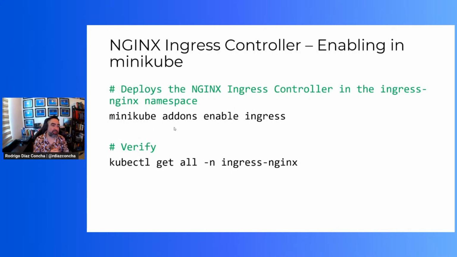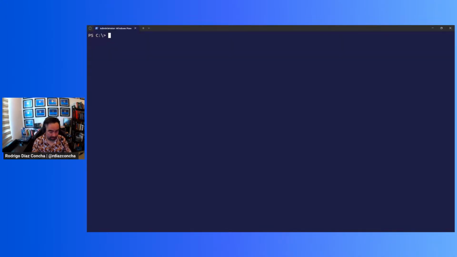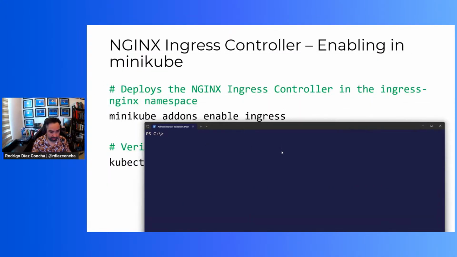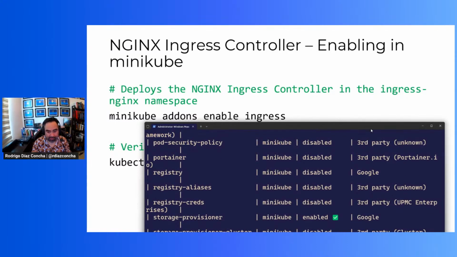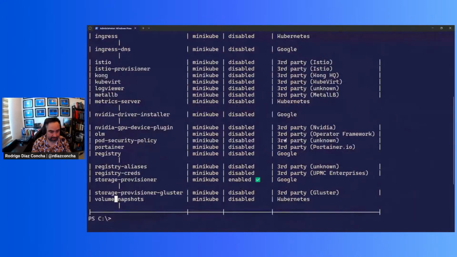So the first thing that you want to do is enabling or installing the Ingress controller, right? In this code that I have here on the screen, I'm enabling Ingress in Minikube. That's actually what I need to do in this session, because I have Minikube, right? And if I execute minikube addons list, you can see that I don't have Ingress enabled yet.